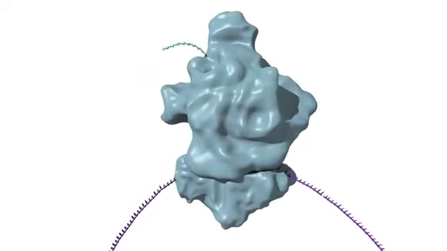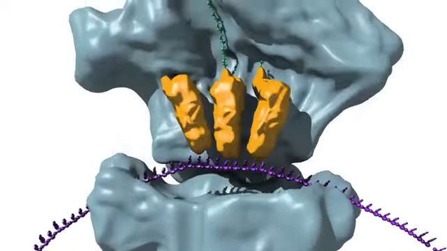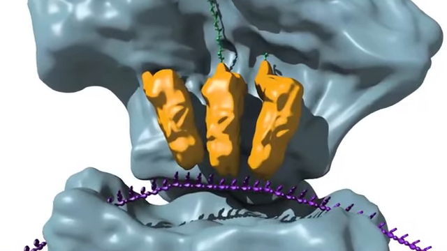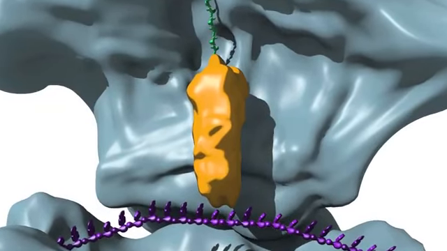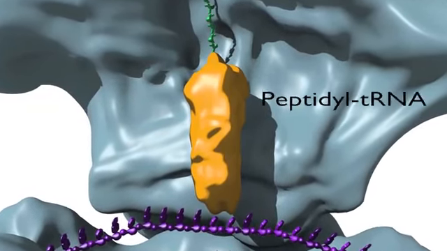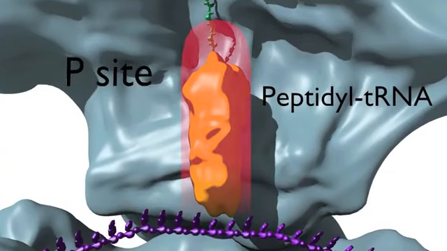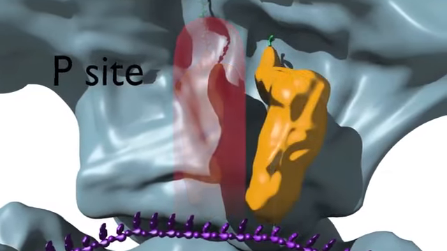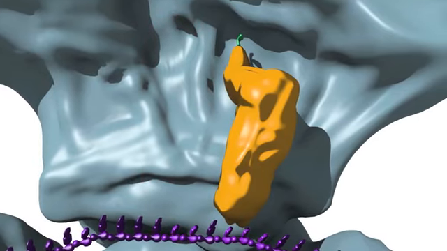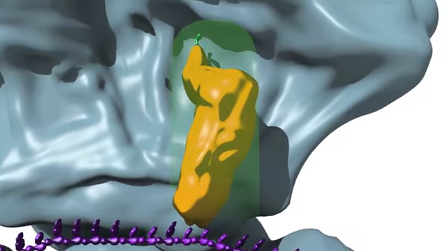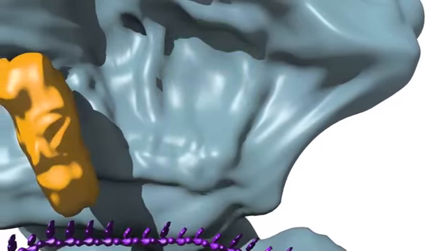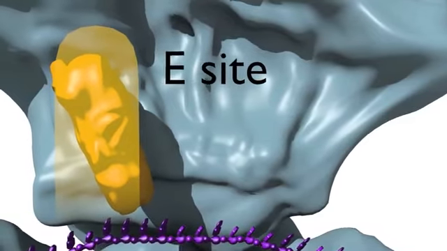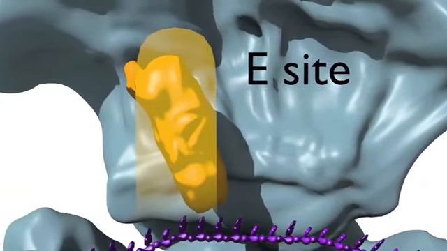The ribosome has binding sites for 3 different tRNAs. One tRNA is always bound in the centralmost position in the ribosome and carries the growing polypeptide chain. We refer to this tRNA as the peptidyl tRNA. It's bound in the P site of the ribosome. The incoming tRNA with the new amino acid to be incorporated binds adjacent to the P site in a site referred to as the A site for amino-acyl tRNA. There is a third binding site, the E or exit site, where the tRNA binds on its way out of the ribosome following the incorporation of its amino acid into the polypeptide chain.